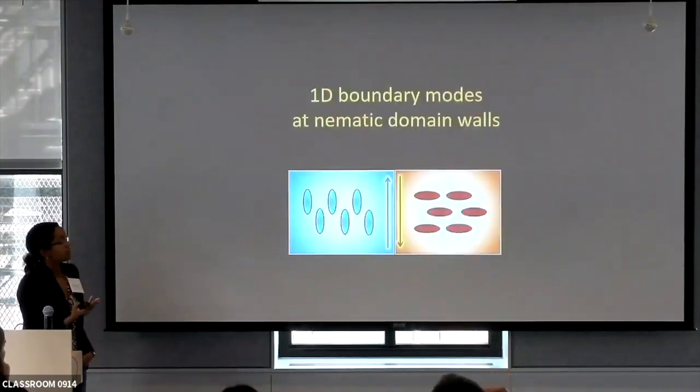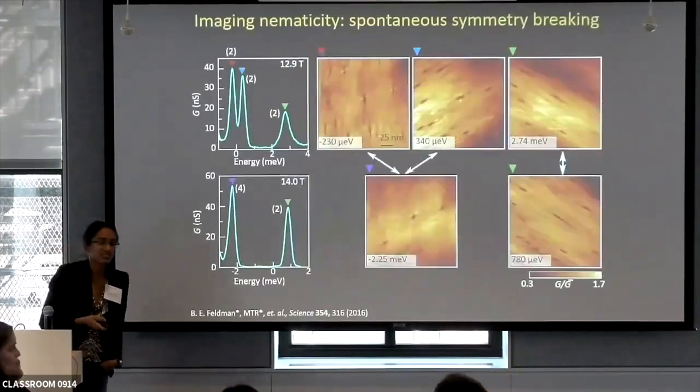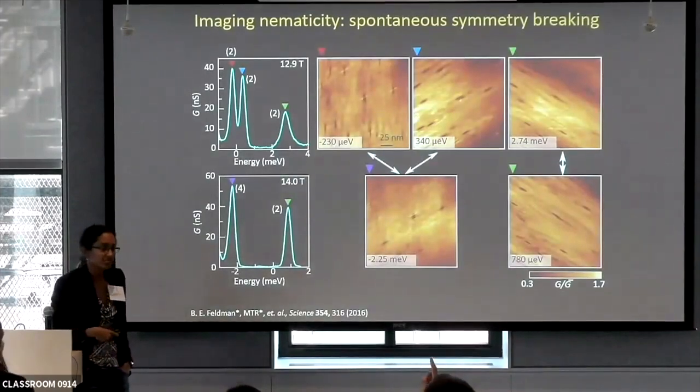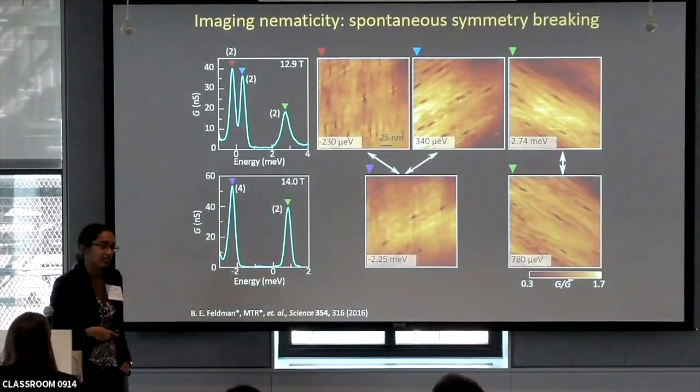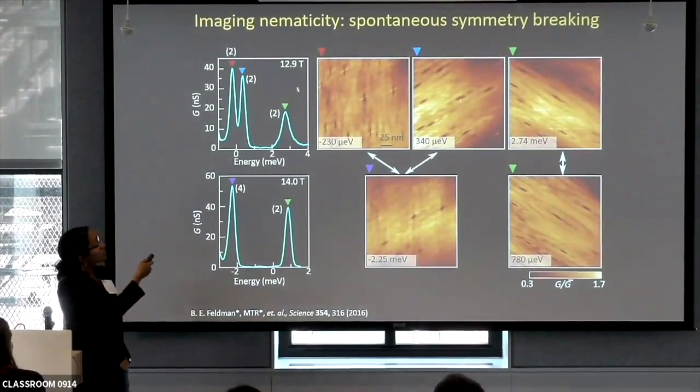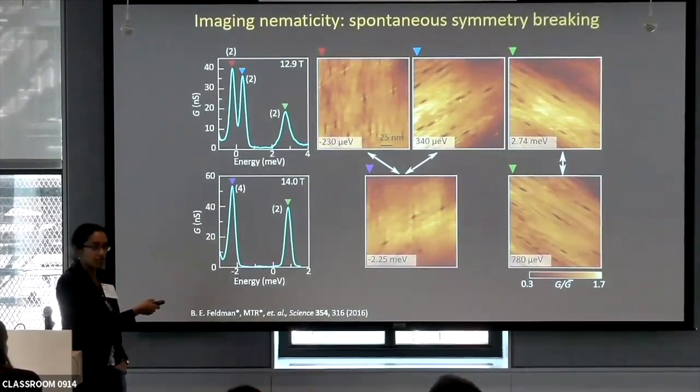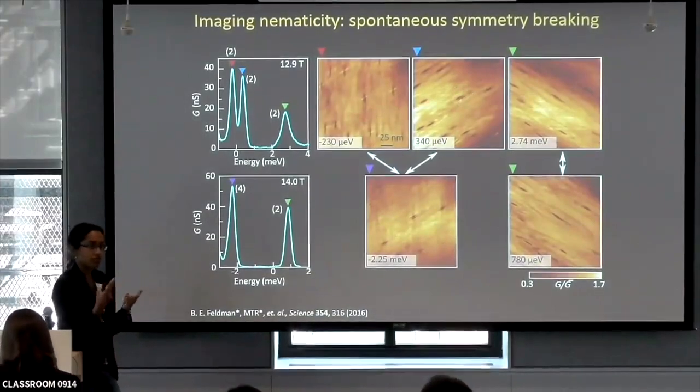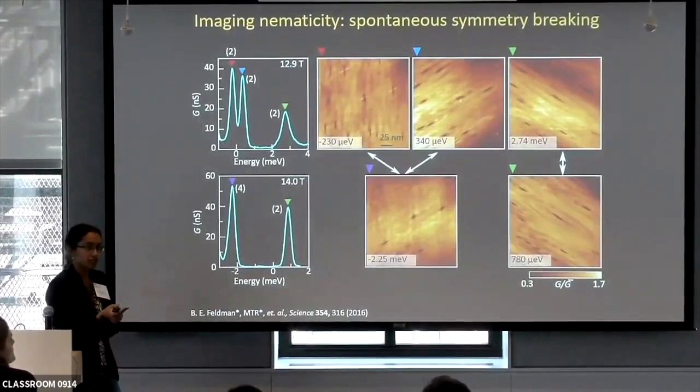And now what we can do is say, okay, we see this. Can I ask about the splitting between the 4-fold and the 2-fold peak? You said it comes from strain and is independent of interaction. Yeah. So the breaking of rotational symmetry is not spontaneous, it's extrinsic. Between this and this is not spontaneous. There's some single particle effect. But between these 2, the 4-fold splitting into 2 2-fold states, that's the spontaneous case. Right. I guess it's some other further symmetry that you're breaking in that case.